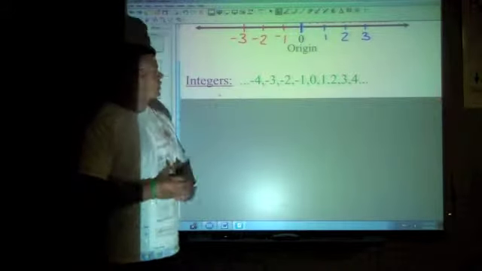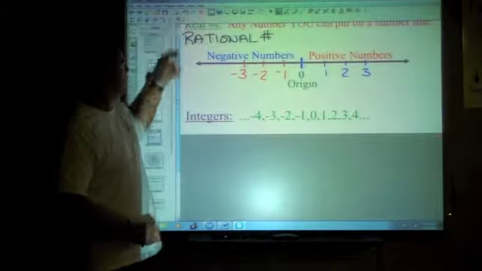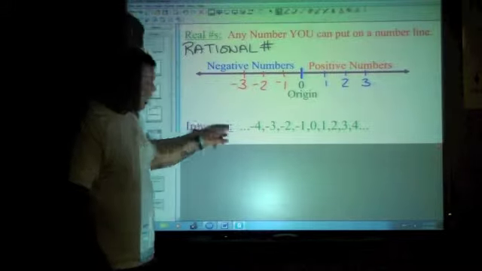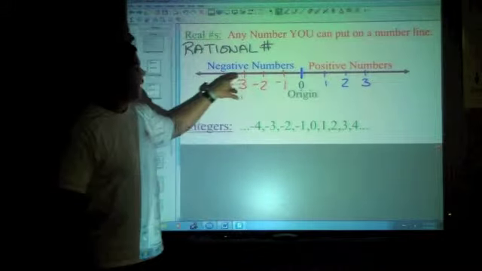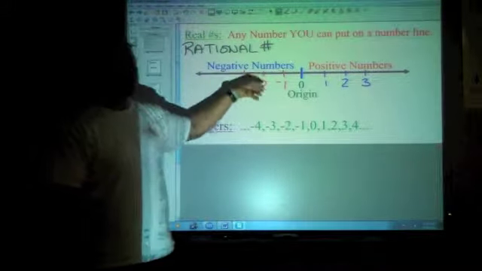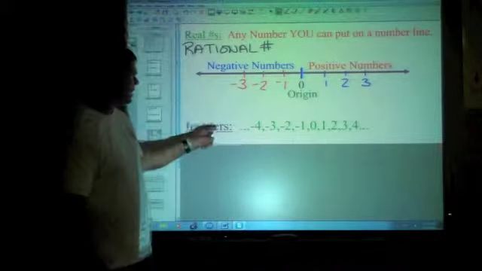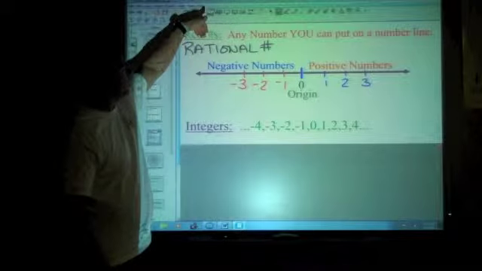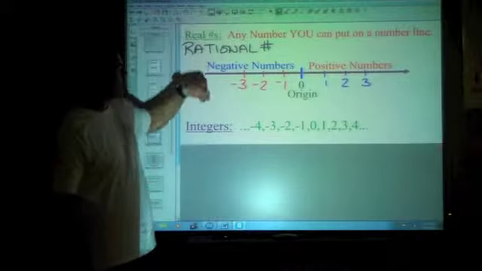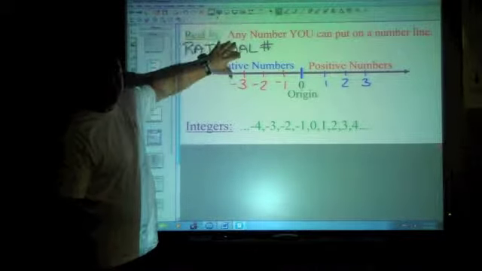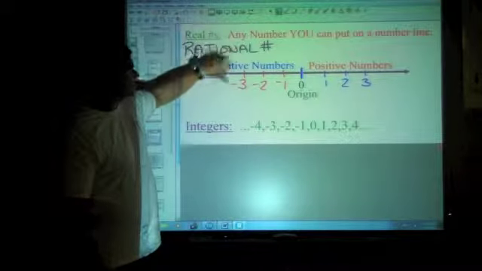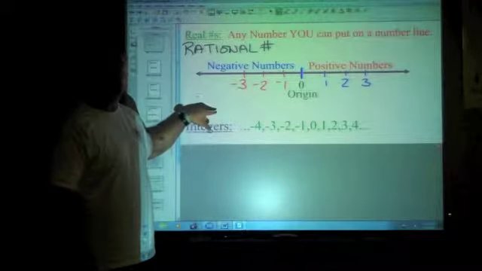So are integers considered to be real numbers? Yes. All of these numbers could be put on a number line and have an exact location. We don't have to approximate them. There are no decimals, however. So just because an integer is a rational number doesn't mean all rational numbers are integers, because any fraction, any decimal that's a real number is not an integer. So it's a special club.